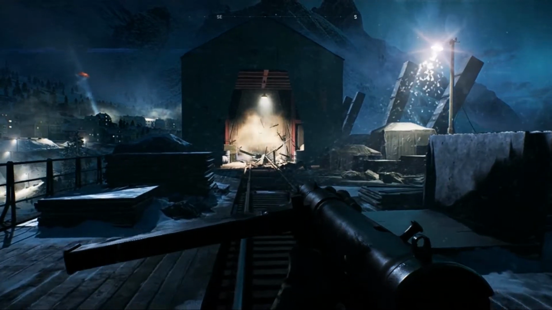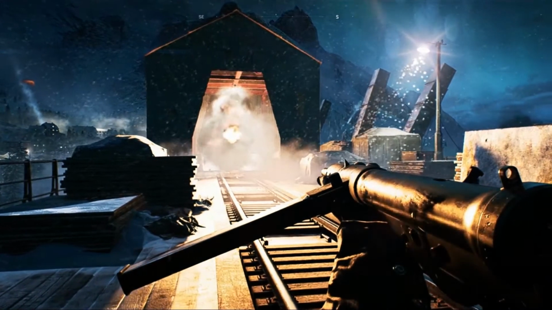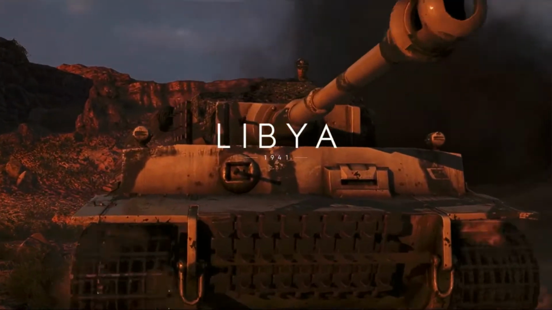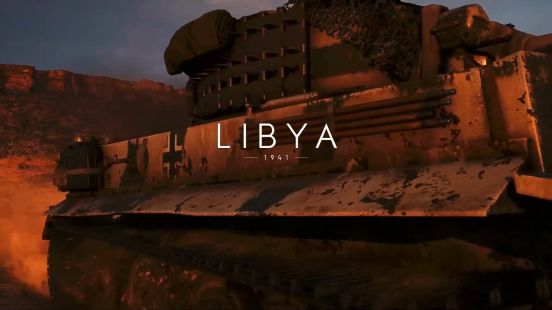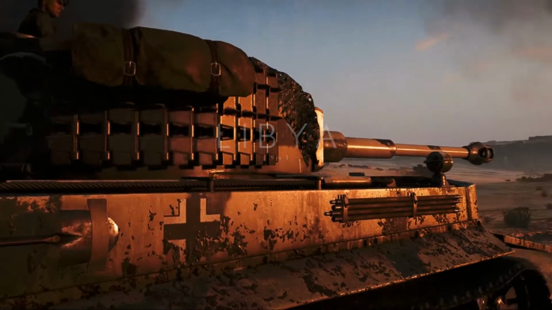This moment in the segment is used as a transition to the next battlefield of the mission, so with that in mind, for this video we will do the same. For the second segment of the mission, the player is transported to North Africa, involved in the fighting in Libya in 1941, using a Tiger I heavy tank.